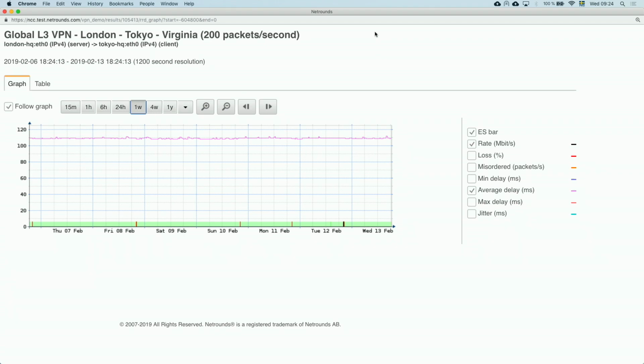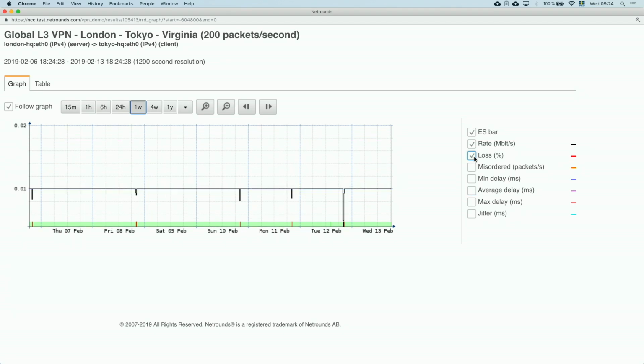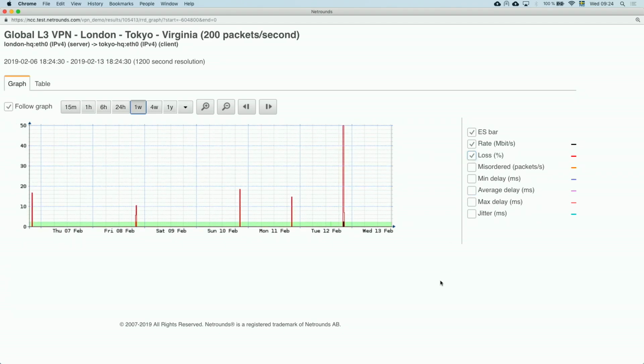Now this graph is showing me the average delay, which looks good. We don't see any large deviations there. But let's take a look at maybe packet loss instead. So this is a packet loss graph. So occasionally, we have issues that packet loss goes from being nothing to being quite significant. We could also look at jitter to see if it seems to correlate with packet loss, and no, it doesn't seem to correlate because jitter happens outside of the packet loss because it's probably caused by different root causes.